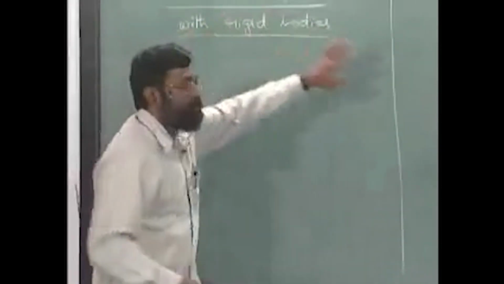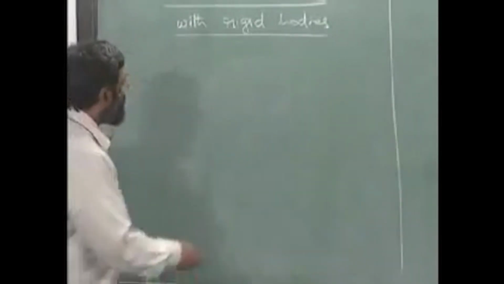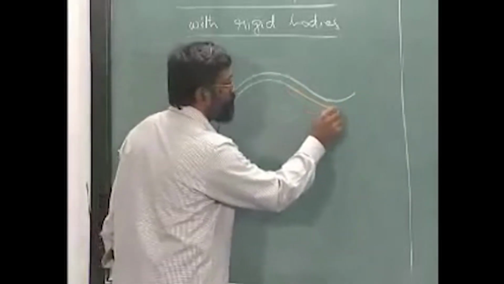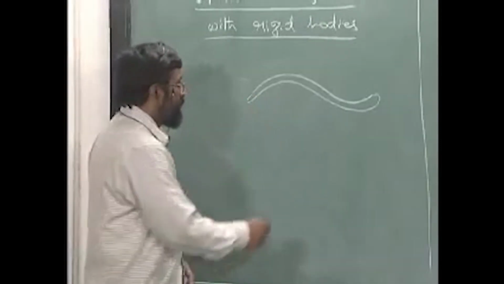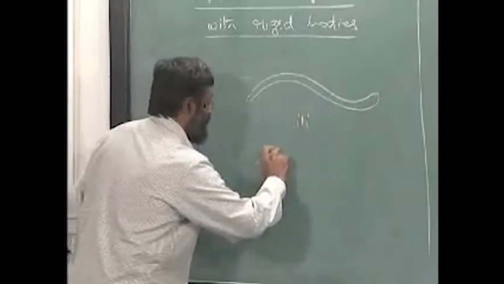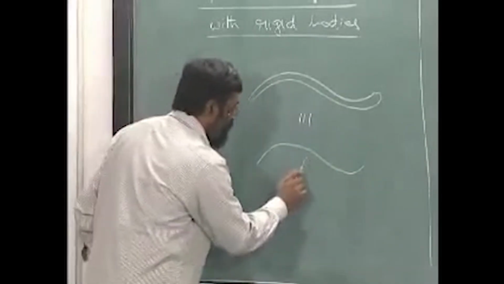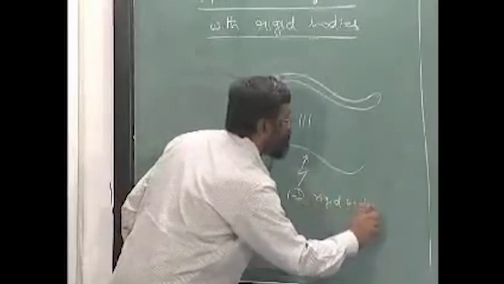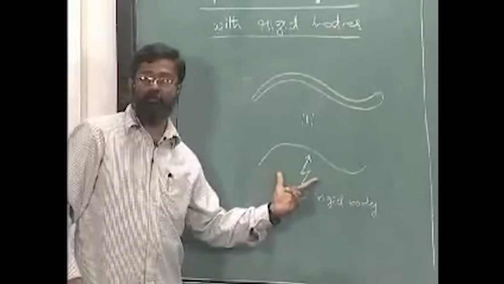So let us say this board is the planar side of it. A typical one dimensional rigid body can be something like this, or it could be straight and so on. For the very fact that it is one dimensional, instead of this we can as well draw the axis of this and say this is a one dimensional member. So this is a one dimensional rigid body, and we can build different structures out of this kind of one dimensional members.